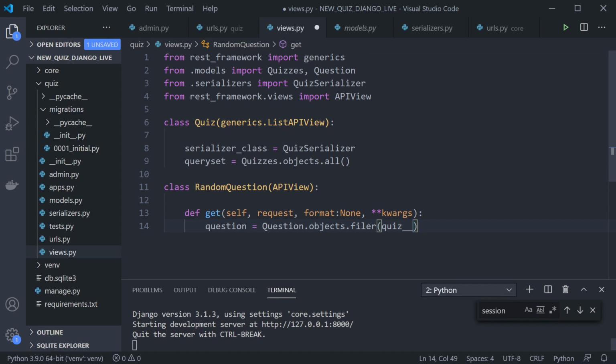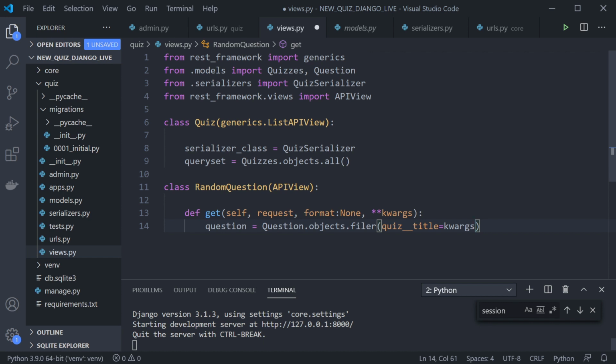And we want to select in the quiz table the title. So that's going to equal our kwargs. Remember, we're going to send across from the URL, for example, Django. And now we're going to filter and get a question based upon the quiz title being Django. So any question, which if you roll back to the quiz model, is inside of the Django quiz.